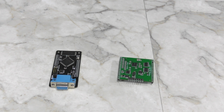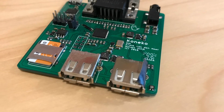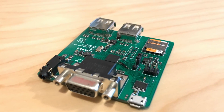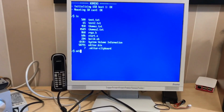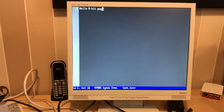Now both of these boards worked, so we ended up having to select one going forward, which wasn't an easy decision. We ended up selecting the Vera chip for the long term. Now Frank had already designed a small single board computer he called the Kaneko, which means kitten in Japanese, and it already had working VGA output, so he was able to use a lot of that experience to design the Vera chip.